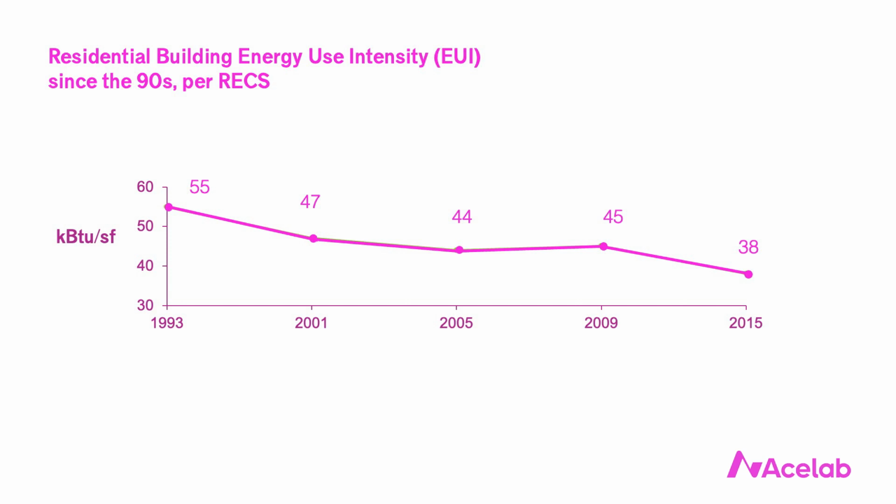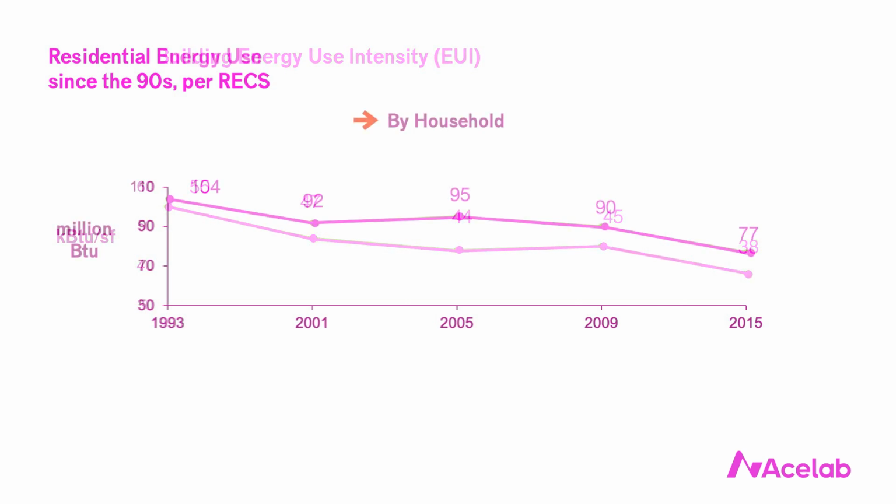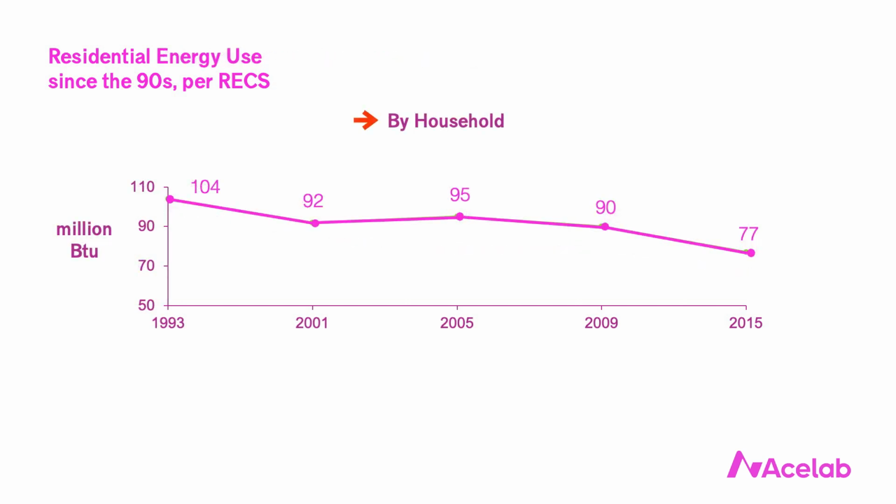So it's pretty nice. That said, the average home is larger now, and it's possible that dividing energy use by square foot could distort the numbers and only make it look like we've made progress when we really haven't. We don't have quite enough information yet. When we look at energy use per household, we see similarly encouraging numbers though. In 1993, the average household used 104 million BTUs, and by 2015, that number was down to 77 million BTUs.